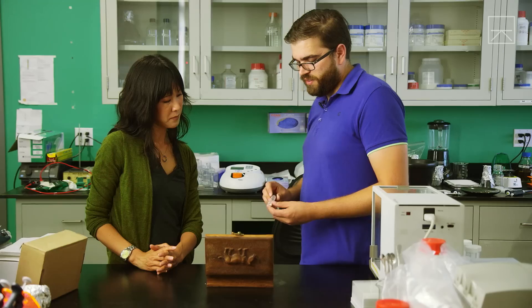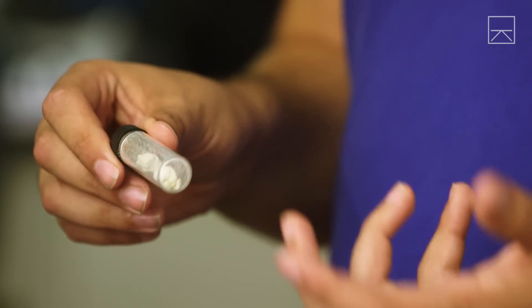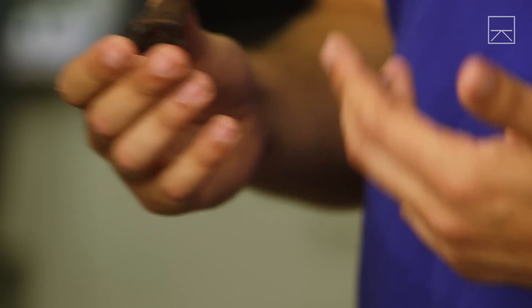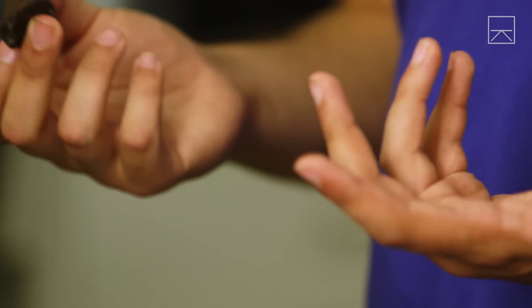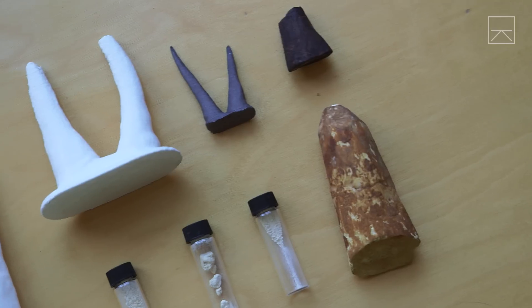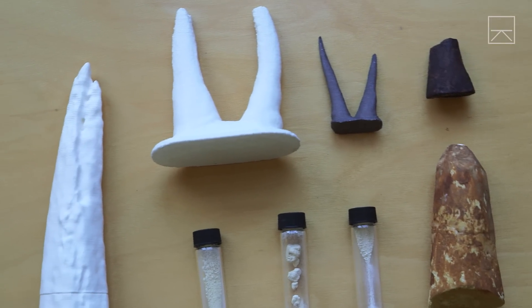We started off with a powder, and this is how it's typically consumed — they'll grind the horn down and consume it. So this was our first 3D-printed prototype that resembles kind of like a highly oxidized rhino horn. And then this is a more recent prototype where we're trying to get bigger and bigger, ultimately to the full size, like two-and-a-half-foot rhino horns.